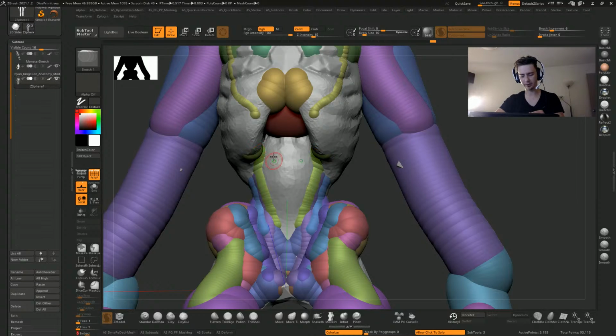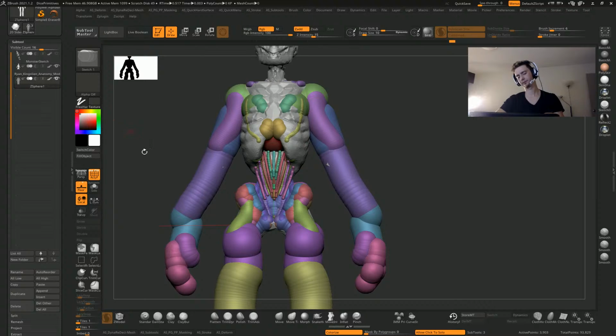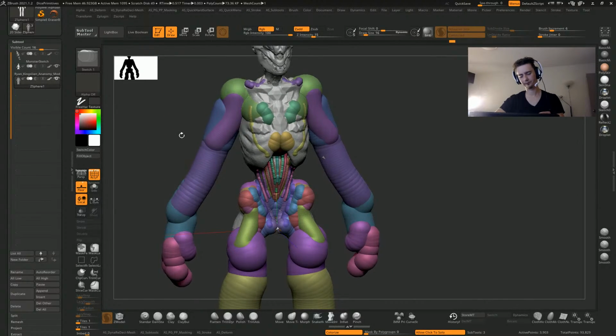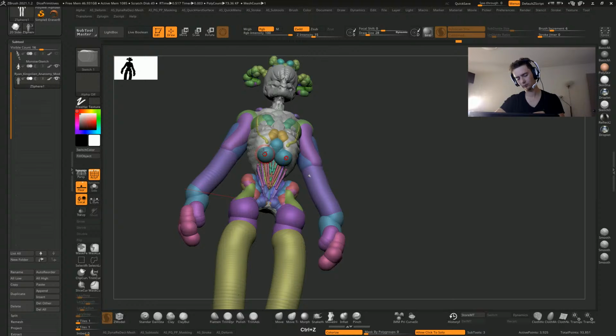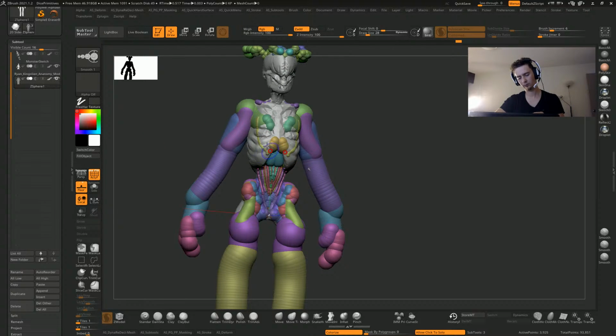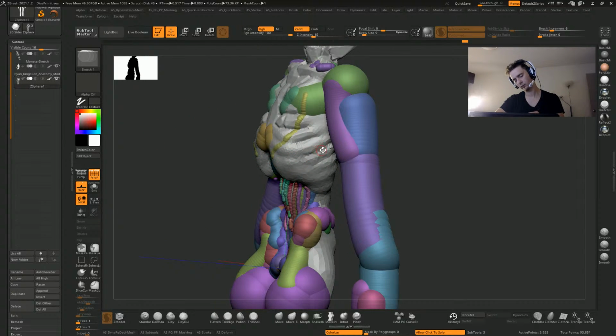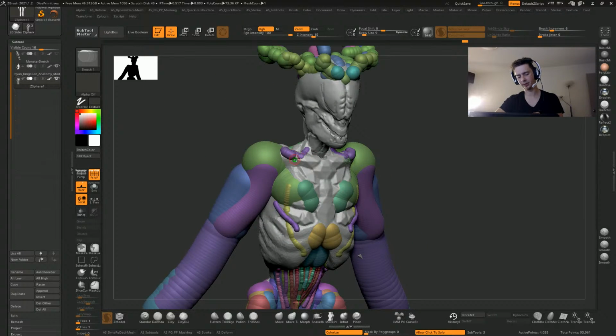Gonna play with my embed. There we go. So that's pretty cool. And we're gonna merge them together and just Dynamesh it after.